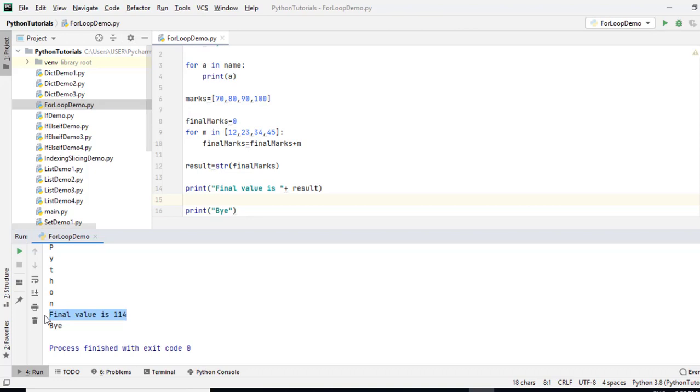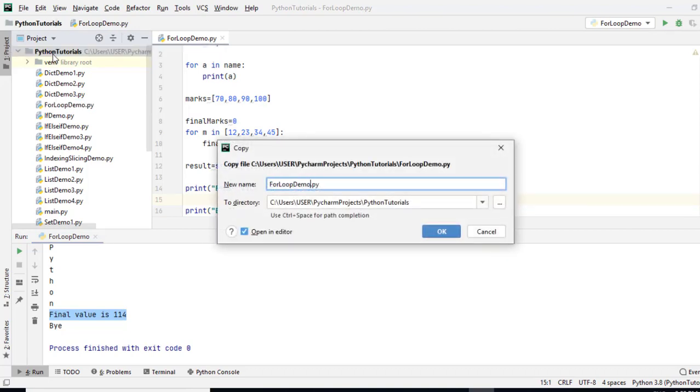Yeah, it's very easy. You just need to understand how these things work. So we have seen how this list works, right? In the same way you can go with set also, because set also we can traverse. We can also traverse the dictionary, everything. So let me show you one by one. I hope it is clear. In case you have any other issue, let me know in the comment section.